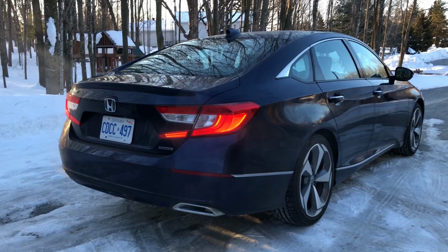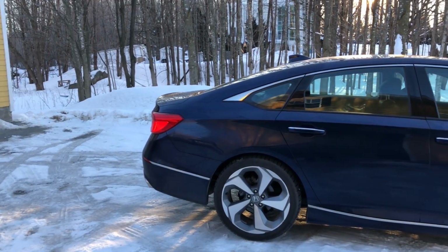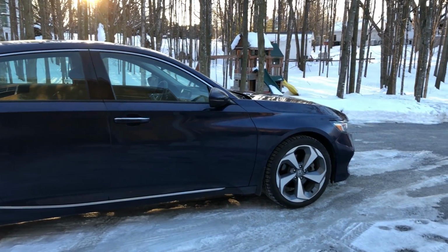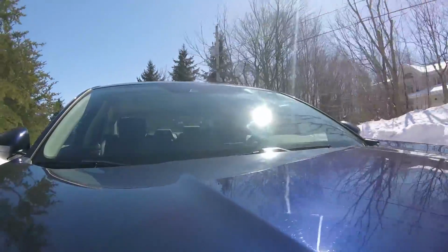But we've honestly been driving this car completely in the eco mode, econ mode as Honda calls it here, because it isn't really a performance car. You really aren't going to be going too fast. The other thing too is it's got a CVT instead of an 8-speed transmission, so even though you do have those paddle shifters up top, they're not really shifting any gears. It's still just kind of doing its little magic there with the CVT.